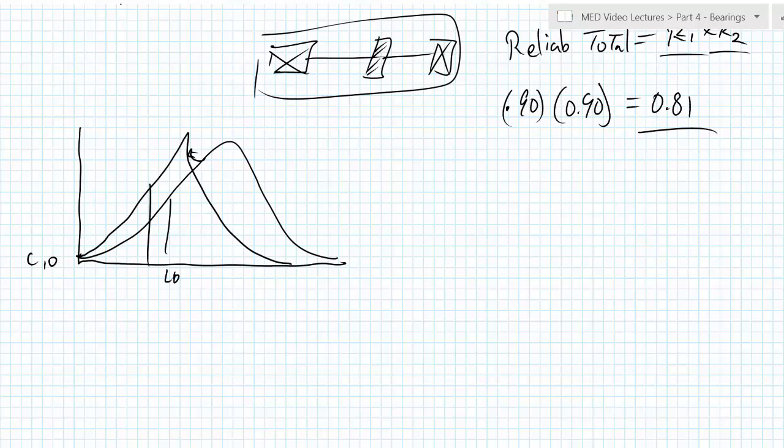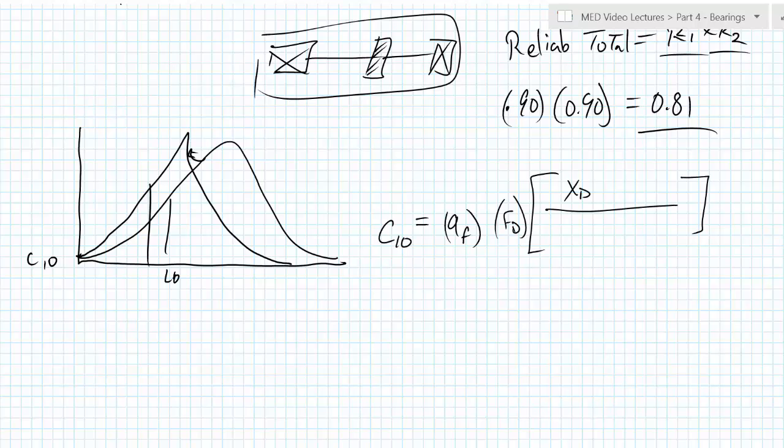But if you want a higher reliability, what we're going to need to do is modify it such that now we're going to look for a catalog rating of the same application factor, the same load that our bearing needs to resist, but now we're going to have to modify our expected life ratio according to the reliability curve we want to be on. So using a Weibull distribution, we will have the formulation that looks like this.